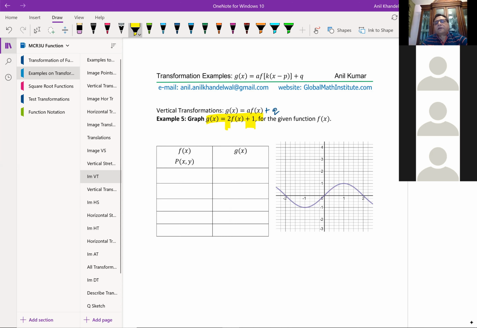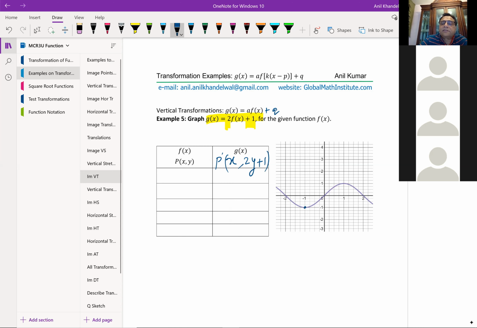And now, Jesslyn, can you tell me how the image points will change? From (x, y), how will each image point change? Will the x value change here? I'm pretty sure it's the y value that changes. The y value will change. How will the y value change? It'll be multiplied by 2, plus 1, because it is moving 1 unit. Correct. So on this graph, we are not given any key points. What you need to do is figure out the points, correct?